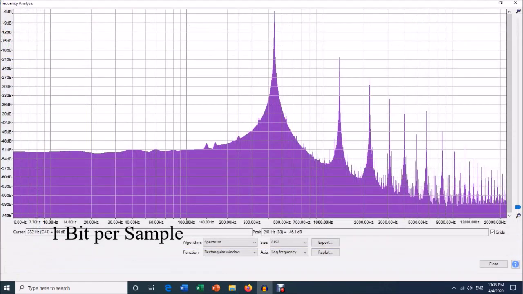And the spectrum of what is essentially a square wave. It's got a fundamental frequency of 440 hertz, and then it will have all of the odd harmonics. So that would be 3 times 440, which is 1320 hertz, and then 5 times 440 is going to be 2200 hertz, and so on. 7 and 9 and 11 and 13. So those are the odd harmonics that make up this square wave.